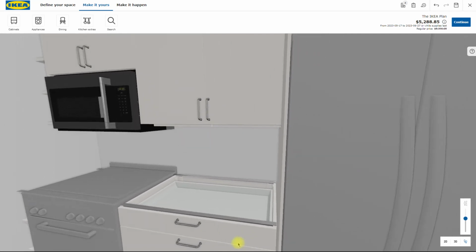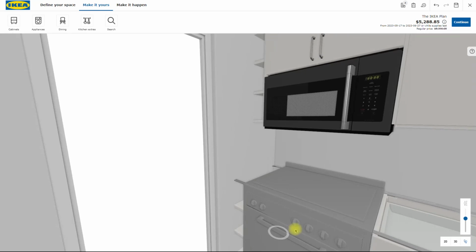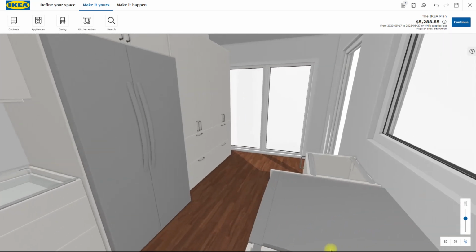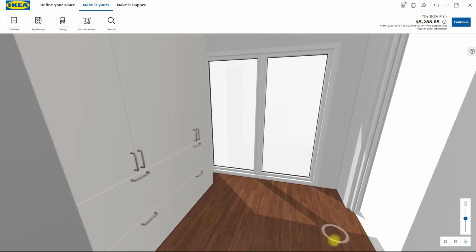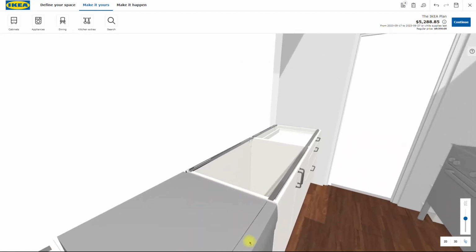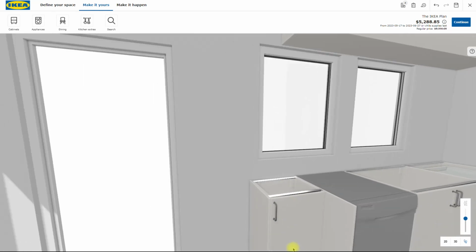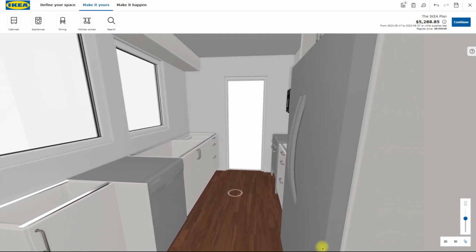So now we're standing here getting ready to cook in front of the stove, and you can move around. Look up, look down. There you go. So you can practically be inside your new kitchen.